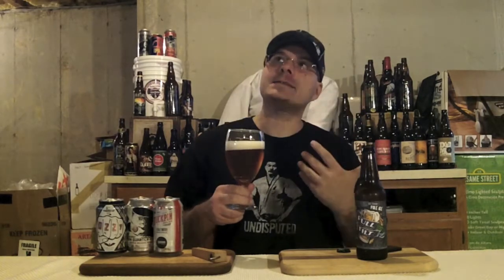Anywho, so let's get a nose on this. Nice looking beer. Got that American Pale Ale look to it. Now, I've been told, and if I recall, this is more IPA-like than it is American Pale Ale, but the guys at Tilt Brewing really like their hops and, I guess, in their approach towards pale ales, IPAs, etc., their West Coast style. So let's get a nose on this, see what's going down.